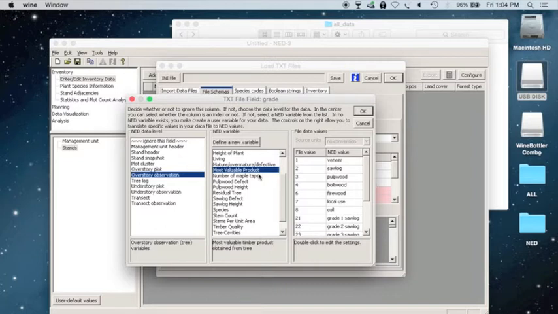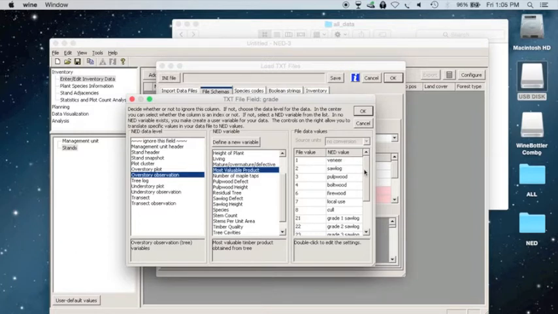So again, I said that I modified my original Excel spreadsheet, and you may need to do the same thing, because originally I had entered for a grade 1 saw log a value of 1, for a grade 2 saw log a value of 2, and for a grade 3 saw log a value of 3. However, if you observe here on the screen now, NED has different definitions for those values. So if you left everything as is, NED will read a 1 as a veneer, a 2 as a saw log, and a 3 as pulpwood.